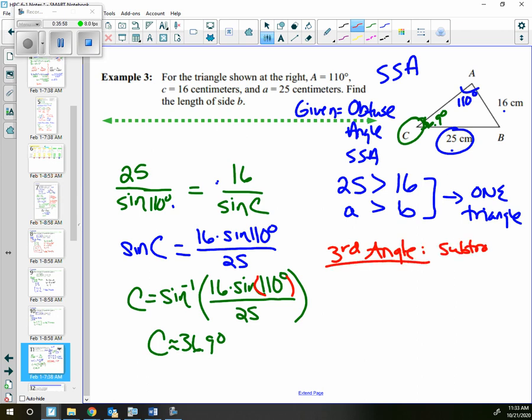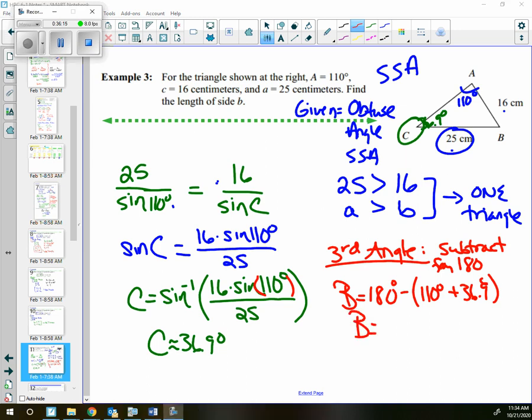So we're going to subtract those others from 180. That would be angle B. So go ahead and do that. Subtract from 180 the 110 and the 36.9, and we'll get our angle B. And actually, when I go back and take a peek at it, it probably should have been 37, right, when we follow our rounding, if you're wondering about that.